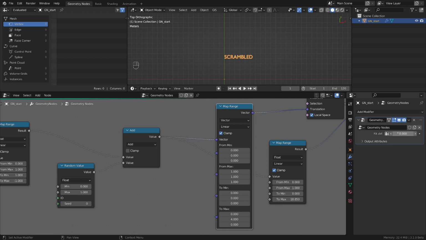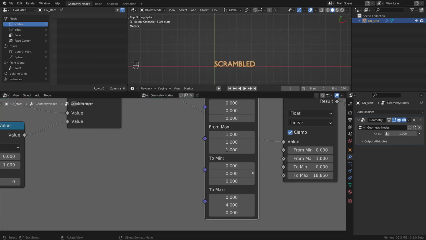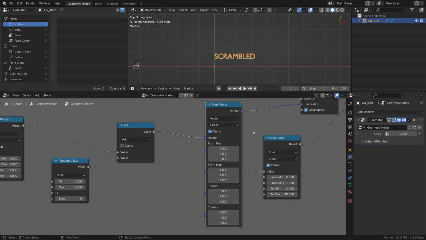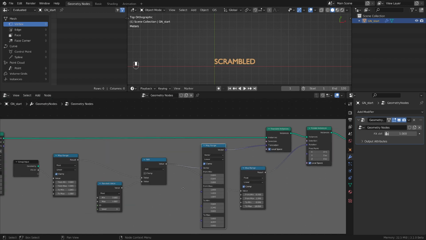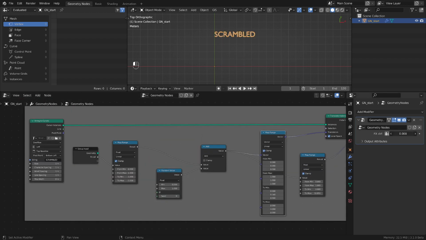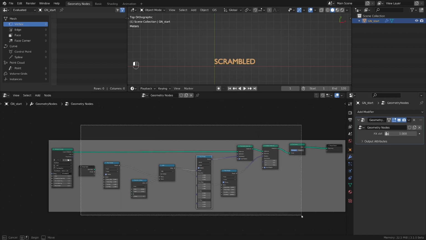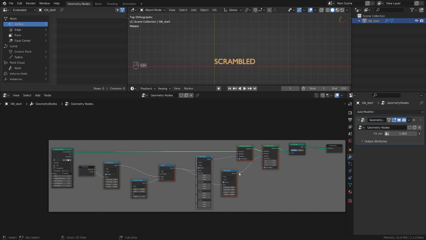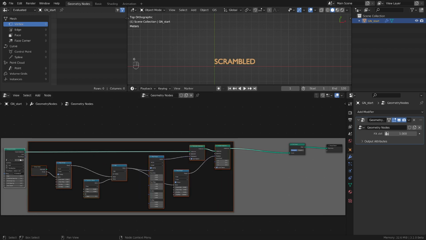If we want to control, of course, the input here, where the text ends up or starts up, depending how you want to think about it, we can use this minimum value from the node that we added to control the translation. So we can make something like this, for example. And now we have this controller going like this. So that will be what we need to do in order to get this scrambled effect. But stay tuned because we are just getting started with this.